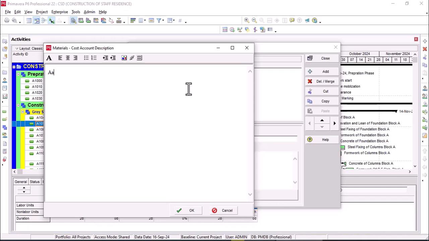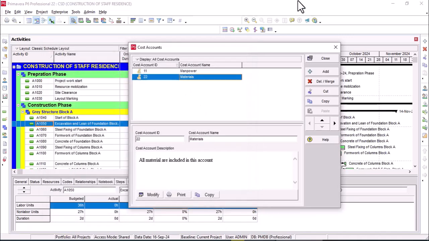All materials are included in this account. Click on OK.